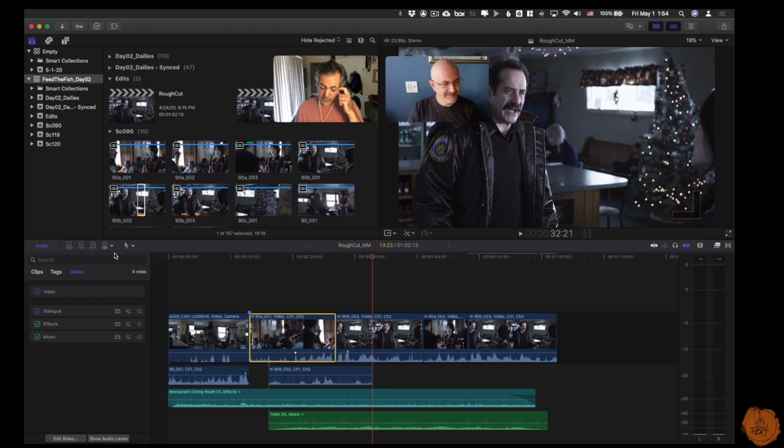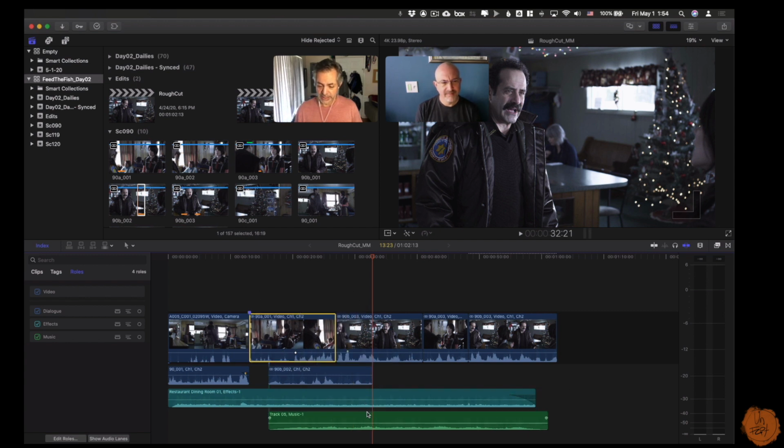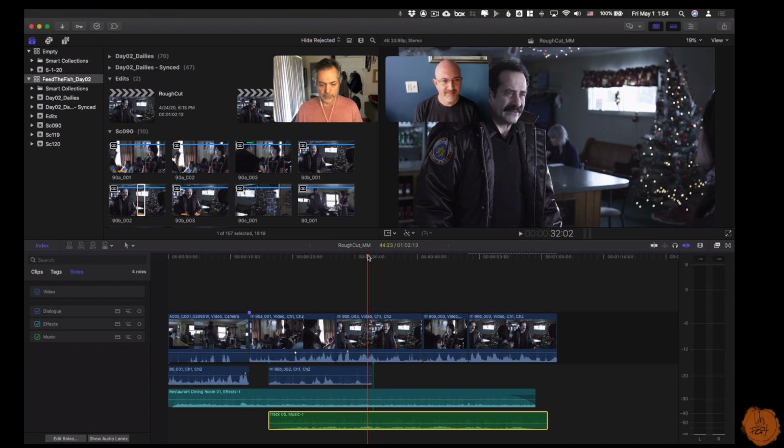And you can also change where those clips are connected, FYI. You might have noticed here, the music also came with it because it's connected to that point as well. If you wanted the music to remain in sync over here, just click Option Command where you want it to remain in sync with, and the connection moves to that point. So just quick editing lesson there.